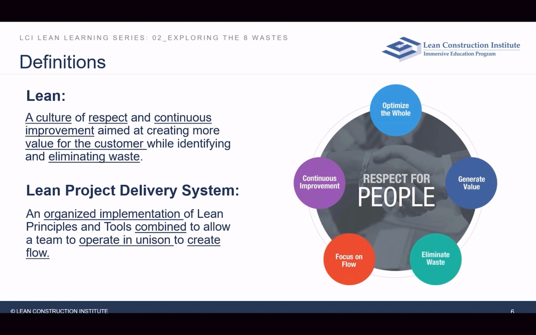Same thing with the generation of value. We have plenty of times and discussions about value generation. Again, we can't talk about how this something brings value to a project unless we have a focus on what's happening in the center of the circle. Same thing with elimination of waste. That's our big topic today, but it's one of these many things that we're talking about: continuous improvement, focusing on flow. All of these things are interconnected.